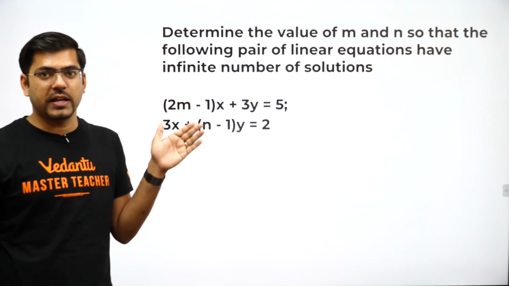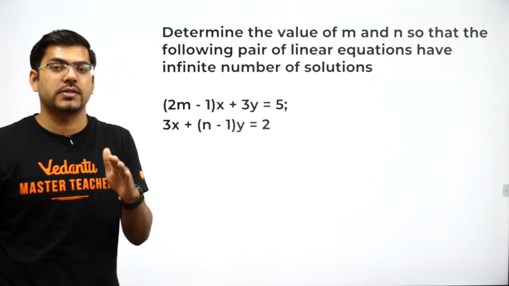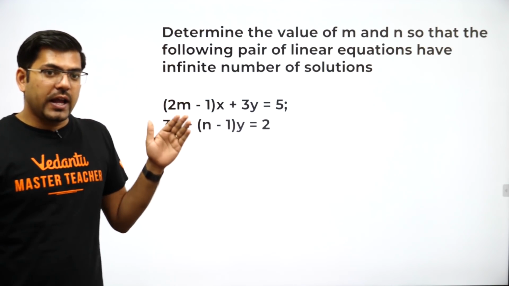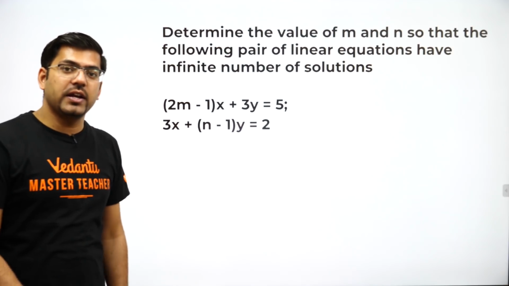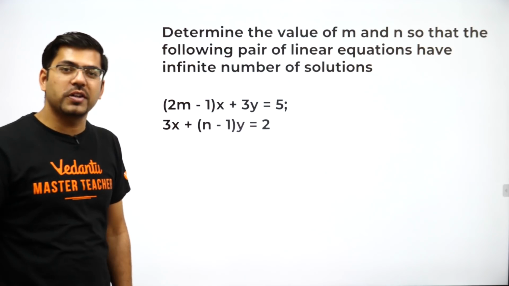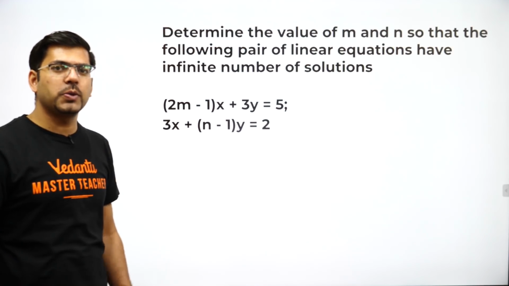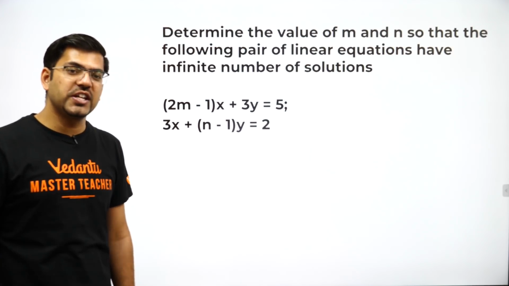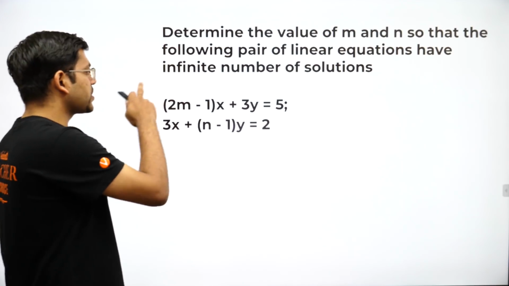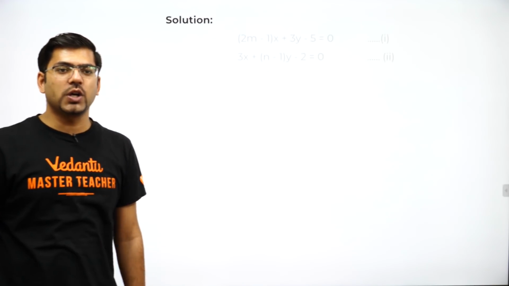That is why I have included so many questions in my sessions. So here the question is asking for infinite number of solutions. You all must be knowing the condition for infinite solutions: a1 by a2 is equal to b1 by b2 is equal to c1 upon c2. Now this is the equation and we have to solve it. So let's solve this.